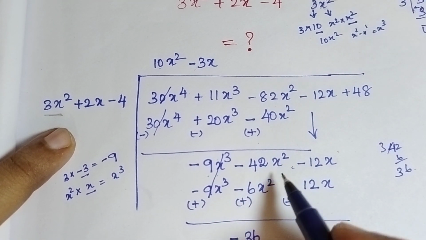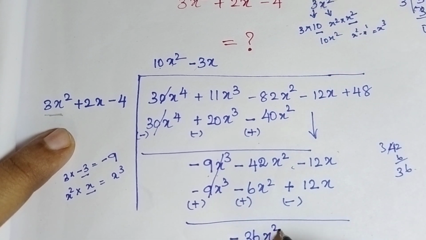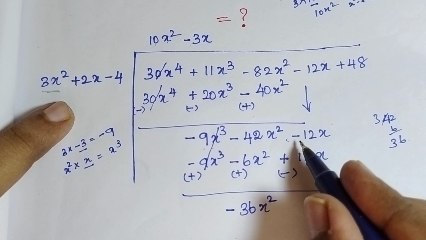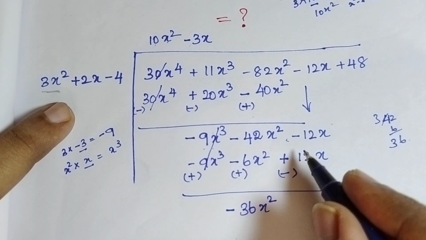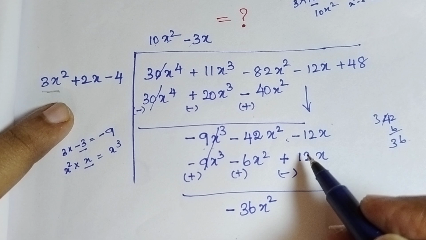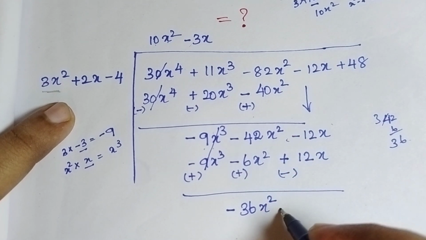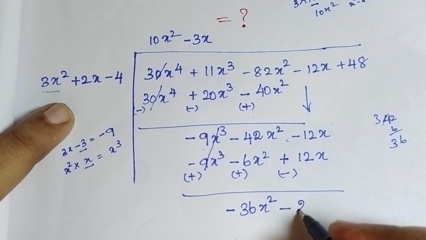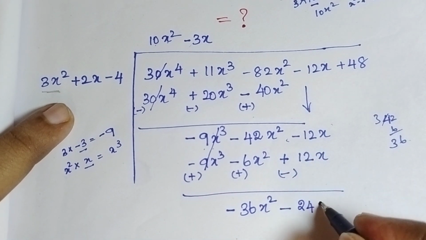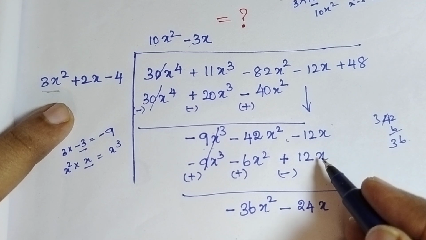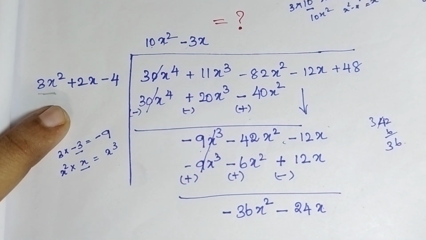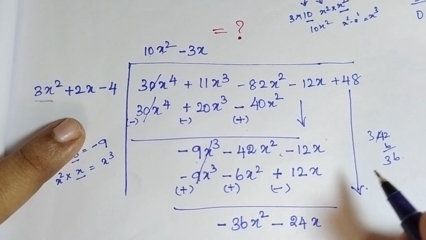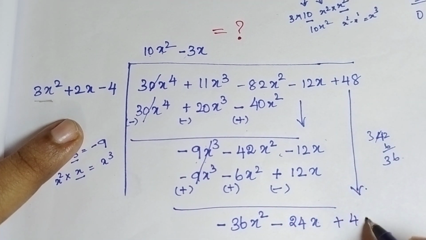So the x square, both have square. So I am going to write the same x square. Okay. So here minus, minus. So both get added. Both have minus. So I am going to write minus here. So if I add both, 12 plus 12, 24. Here x is there. Both terms have x. So I am going to drop this x. Okay, here 3 terms. So I am going to drop another term here. 4 plus 4, 8.